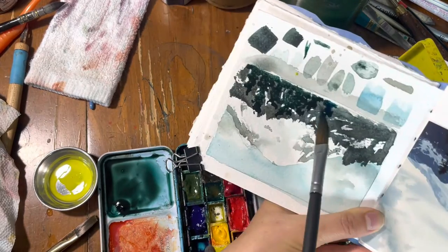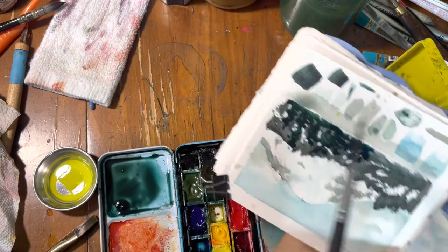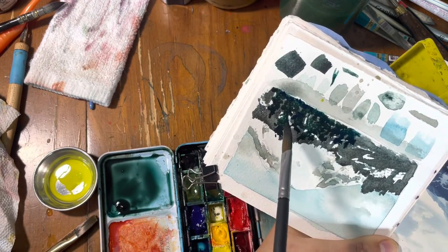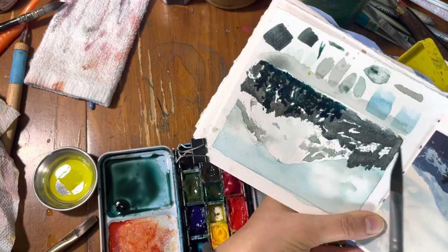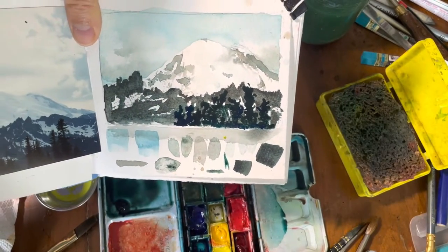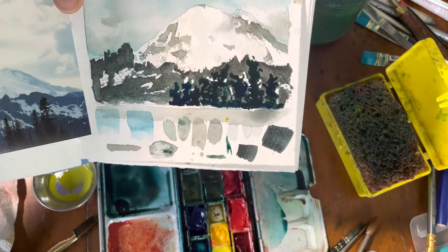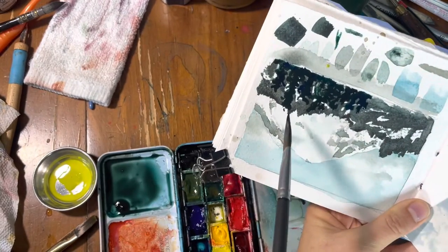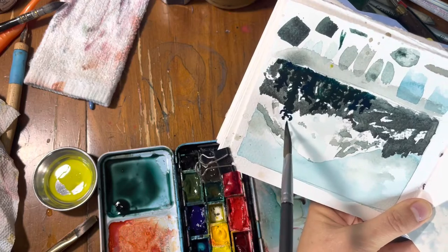So now what I'm doing is I'm just kind of dipping in different colors. In fact, let me get some of this blue and that, because I want some symmetry. I want some consistency in what's happening. And so now I'm going to try to use really just the tip. And then let's turn it and see how it's going. It's going okay, but to be honest, this color under here, I don't know, it may have been too dark. But I'm not seeing these trees very much, which makes me think I also want to do this one a little taller.